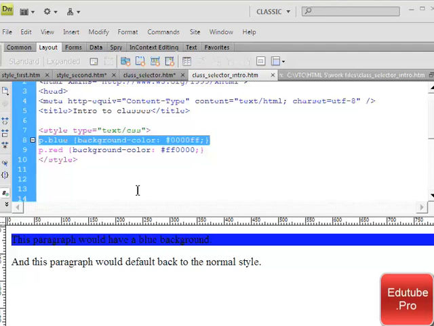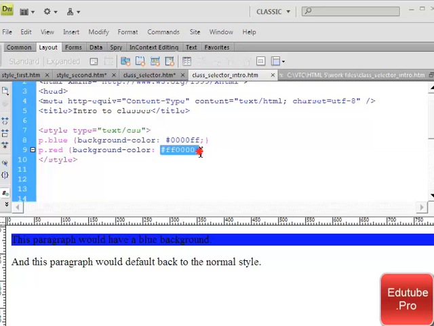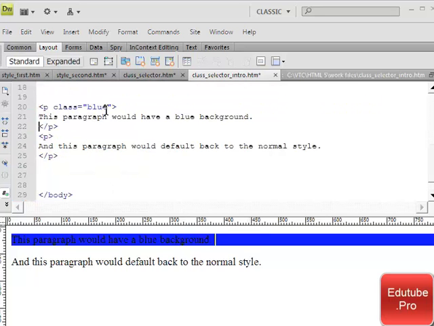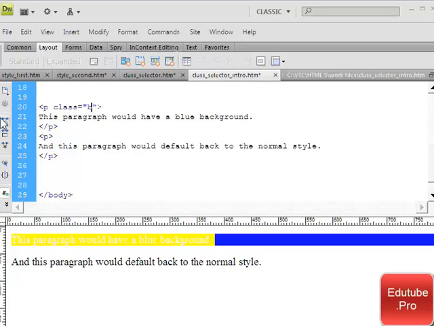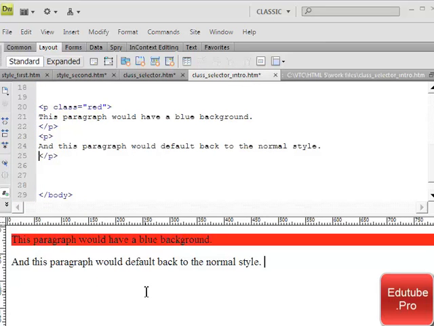Could also set that to the red style. Then the background color will be that. I'm not sure what color that is, but let's go ahead and just change this to red. And that way it's a little bit easier to read. And let's go here and let's reset the class from blue to red. Looks like I have a problem there. There we go. There's the red background. And again, because this paragraph right here doesn't have any style attached to it, it's going to default to the normal style, or what's also referred to as the default style for the browser.